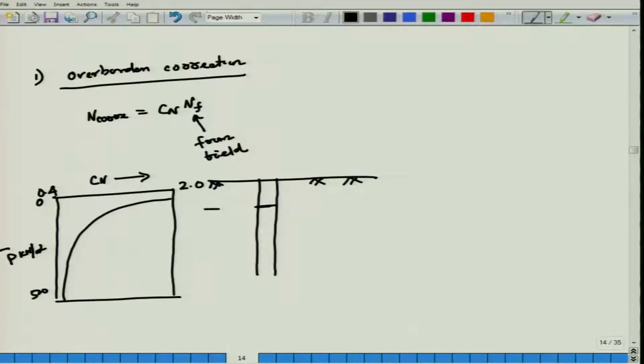For a particular depth, say 2 meter, gamma into h, which is density into h, find out the effective overburden. Once you know the effective overburden, from the chart you can get the correction factor Cn. There are many correlations available given by Peck and others that you can see, but the best way is to follow the chart from your Bureau of Indian Standards, from there you can find your overburden correction.